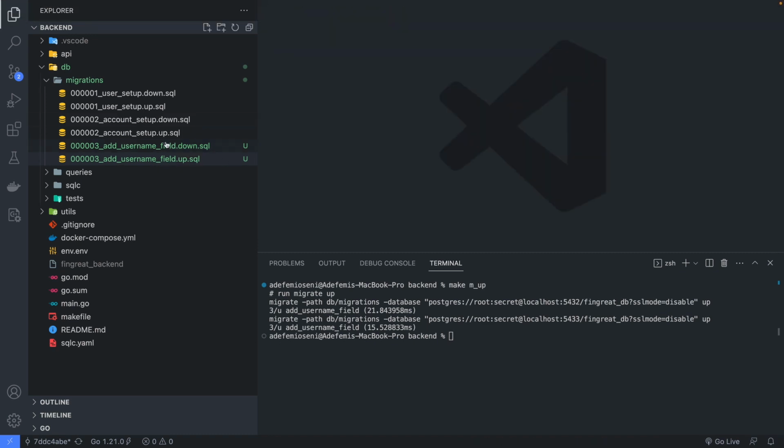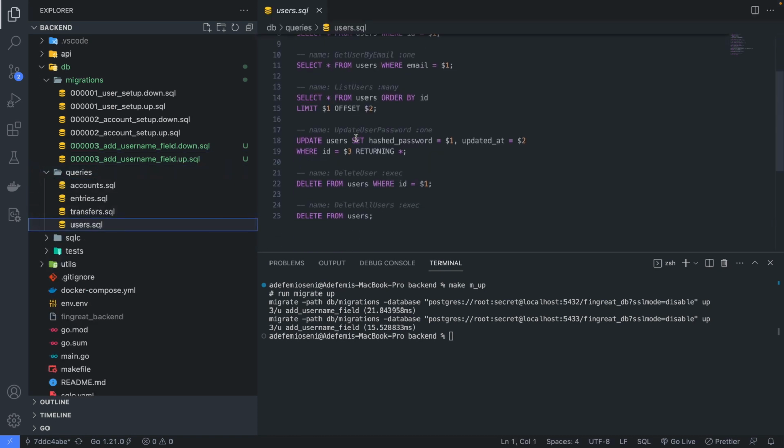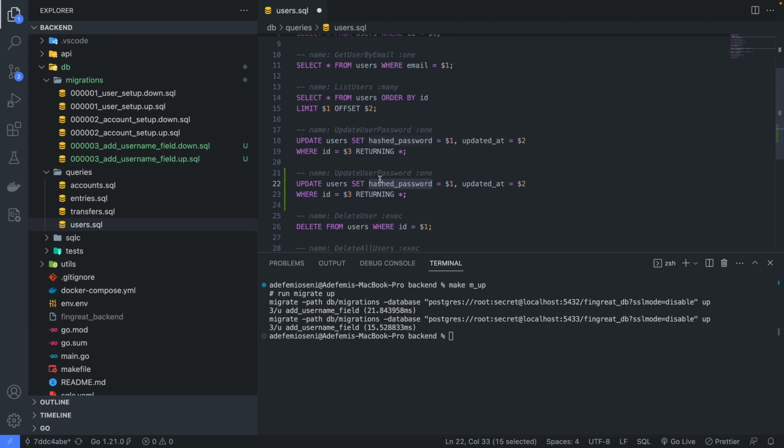So the next thing to do is to update our query so as to reflect the flow to update our username. So pulling up our queries, coming back to the user section, we can just duplicate the update user password because it's almost going to be the same thing. So I'll do that. So here we are changing the hashed password to username because now it exists within our table. And also we'll change the name here to username. Okay. And I think that's all we need to do in regards to this.